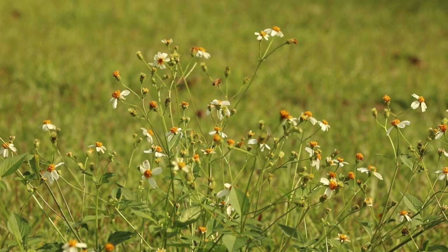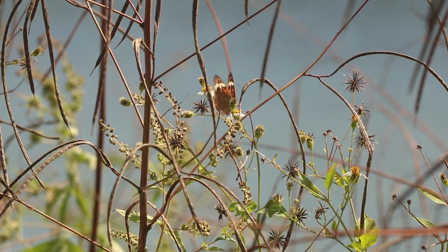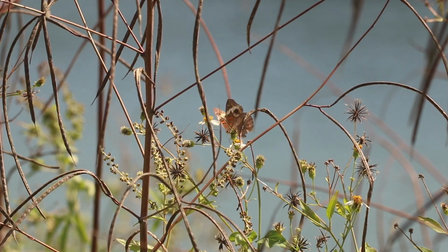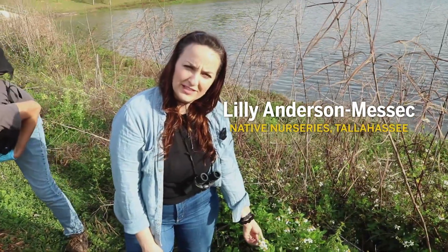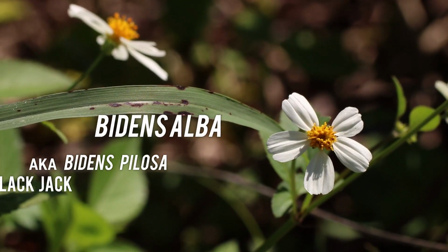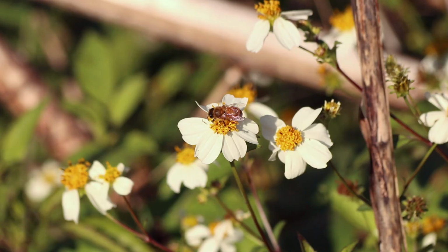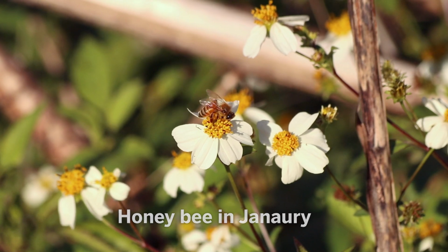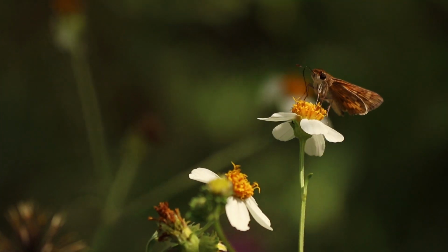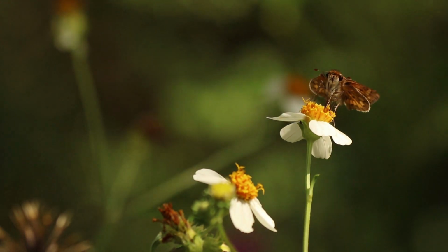One of the most important pollinator plants at Lake Elberta wasn't planted. In fact, it grows pretty much anywhere. Bidens alba. It's in the top 3 of the most important plants for honeybees in Florida. It's important because 1, it's a composite bloom, so it has plentiful pollen and nectar. And then 2, it blooms practically year-round, even if you mow it and mistreat it. And it pops up everywhere. It's native, and it's a really valuable plant.